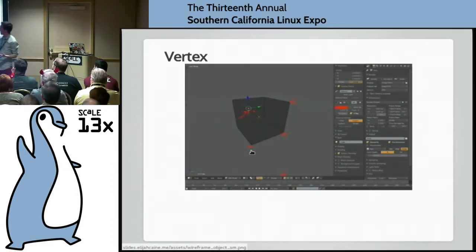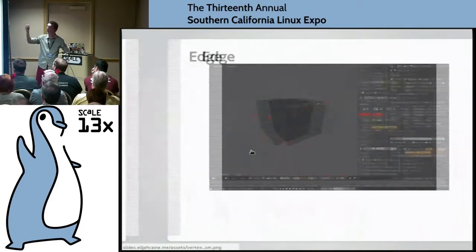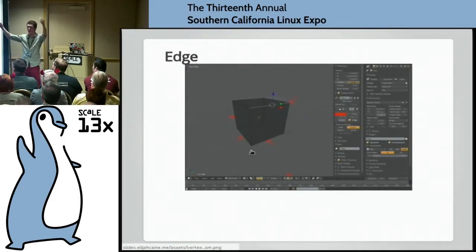So objects are, in Blender, there's a few types of objects. The one we're going to cover, though, is mesh objects. So mesh objects are made up of vertices, which are single points in space. Those single points don't get rendered because they take up no volume. But if you combine vertices, you get edges, and edges are when you connect two vertices together, you create a line.